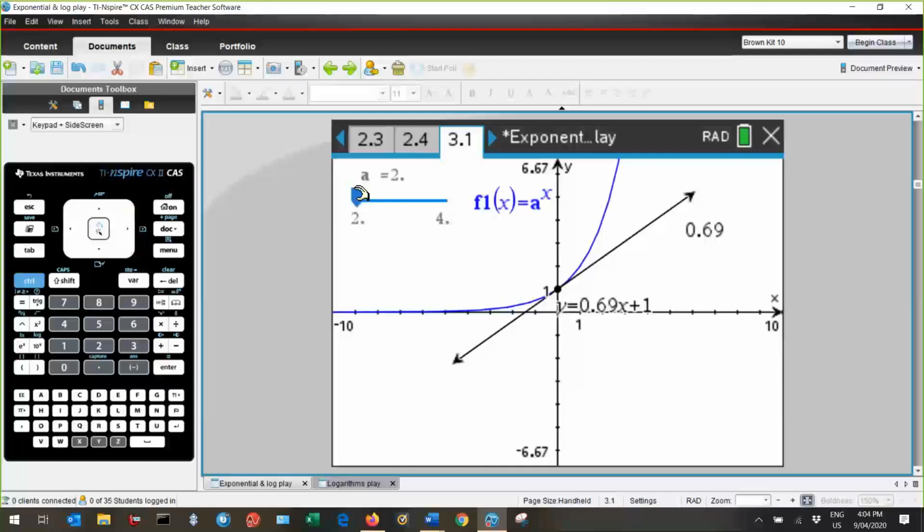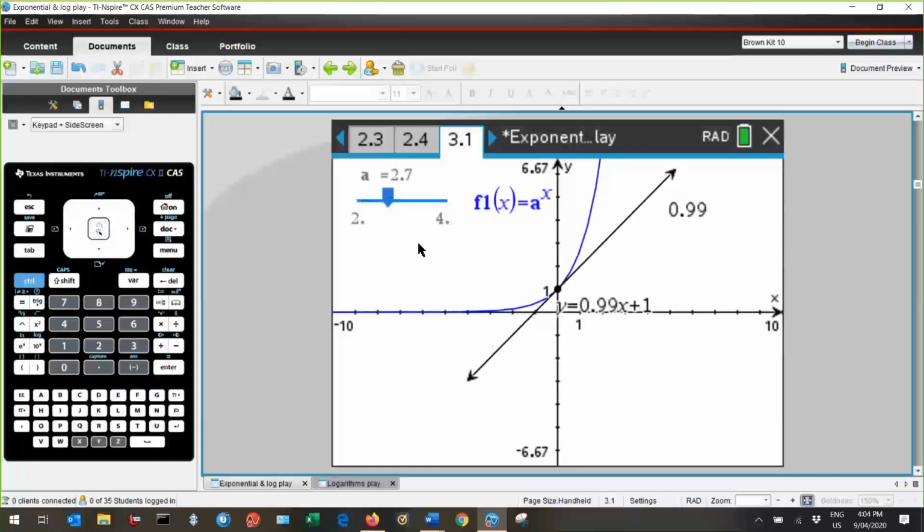So I slide that across, and at a equal to 2.7, I see that it's just under 1, 2.8 just over 1. So somewhere between 2.7 and 2.8, I'll try 2.72. I can see that the gradient is 1.